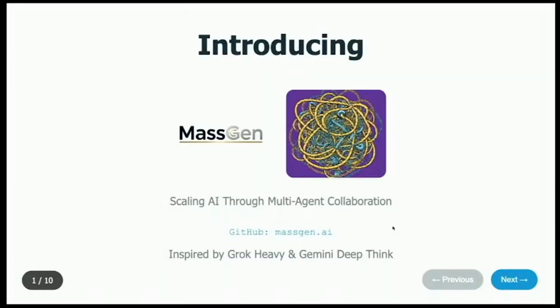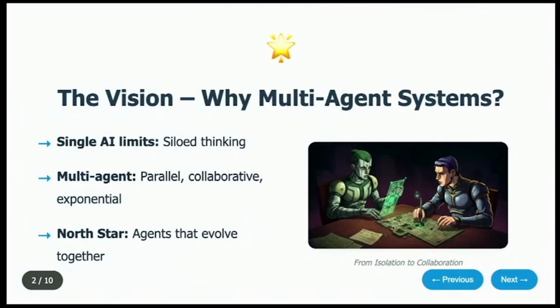How new is this project? It's just 7 days old. The first MVP was out just one week ago. So good luck with me. I've never presented a project as young as this one. In one word, this is a multi-agent scaling system that runs multiple diverse agents in parallel, sharing intelligence and refining each other's work. You can check the GitHub from the mathgen.ai link. And yeah, let's dive in.